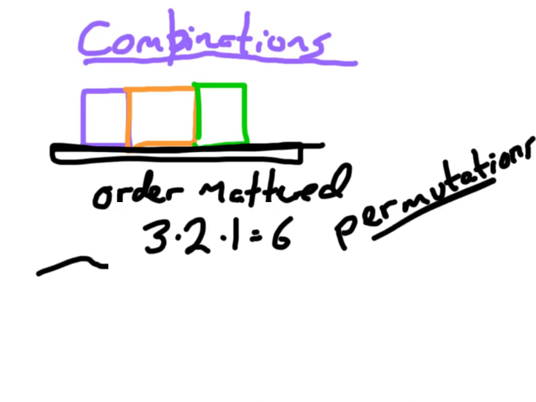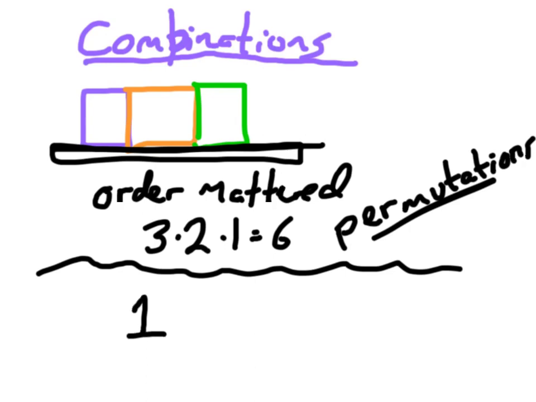But really, for the normal person, you're talking about Jane Austen and, I don't know, Moby Dick and maybe Hamlet on your bookshelf. Does it really matter whether Jane Austen is first or last? Not really. It's the same 3 books. So when we talk about combinations, you've got 3 books on a shelf with only 3 spots to put 3 books, so you really only have one choice. Whether you put the purple one first or last, it's still the purple one on the shelf. So when talking about combinations, you've got 3 books in 3 spots, so you only have one real combination, and the answer is 1.